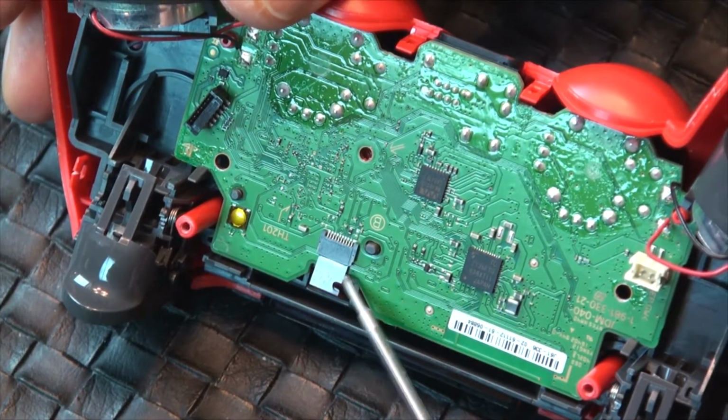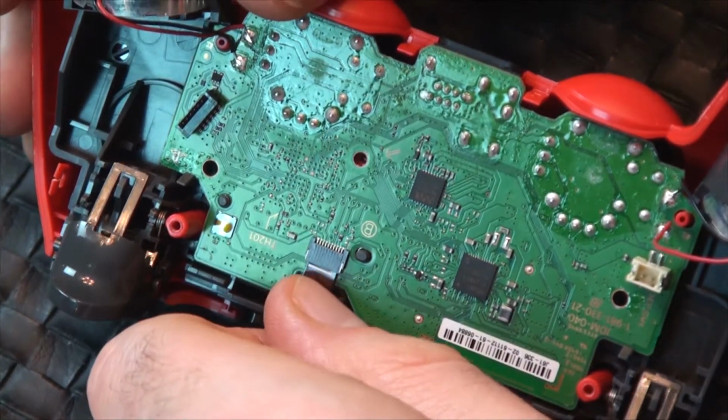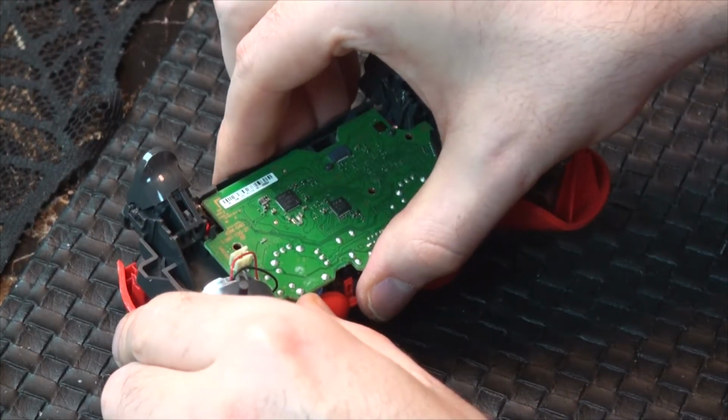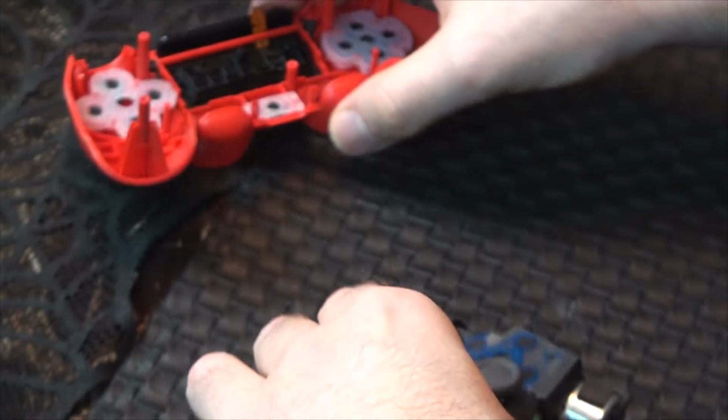Notice the notch on the top ribbon cable. You should be able to get your fingernail just inside the notch and pull the cable out of the port. You can now remove the motherboard and the attached components from the housing, giving you full access to the thumbsticks.